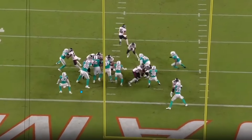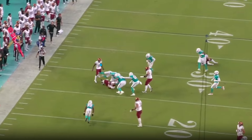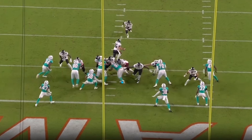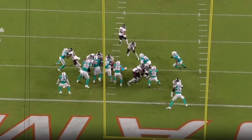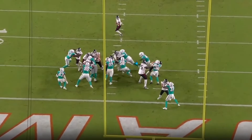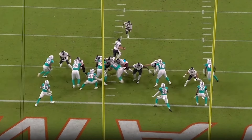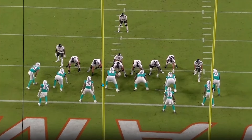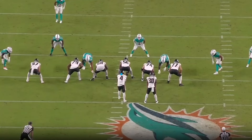Here's a play down within the red zone, and this is just great feel. Things get all clustered — he might shoot downhill, but it gets clustered. He feels the space opening up; this is a natural feel for the game. He gets a lateral jump cut, gets downhill, fills into the gap, and replaces the defensive linemen. Good job by Leonard Payne also getting the hit, but Bolton right there also makes a play to help get that tackle for loss. This is just playing very quickly with great instincts — things don't go exactly as planned, and he just replaces the defensive linemen instantly and gets into the backfield to help Payne make that tackle.